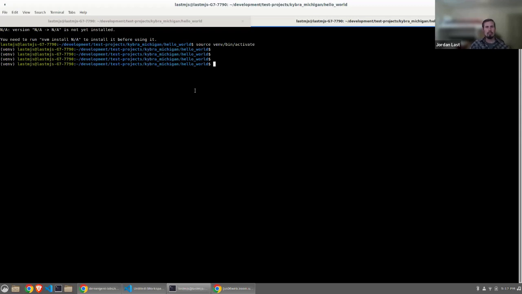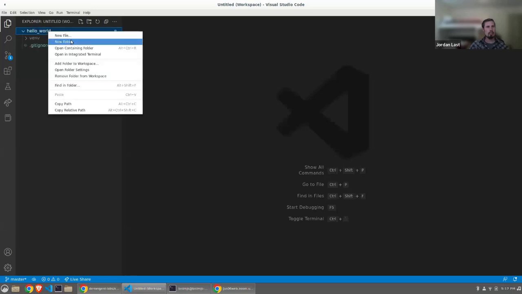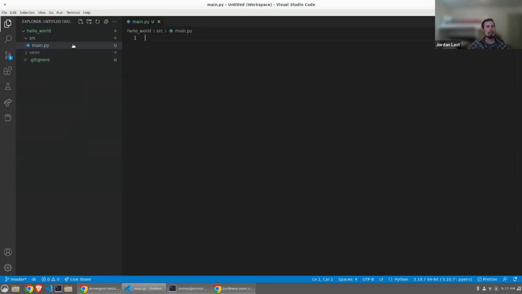Okay, so we've got our replica running and we don't have much else. So next step is, I guess, let's just make our source directory. And this is where we're going to put our source code. So by convention, we're using main.py. I think you can name it anything you want, but I recommend just using the main.py convention for now. It's kind of what we're building it around. And then you just import stuff from Kybra. So from Kybra, let's import query.